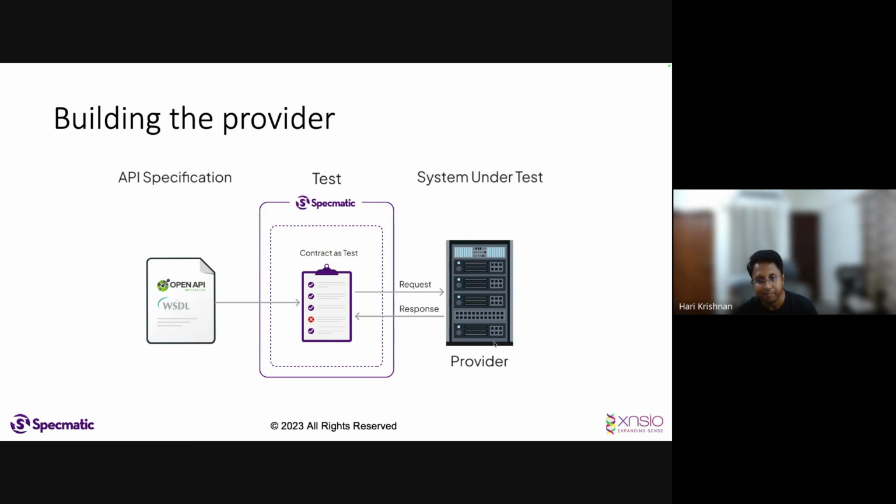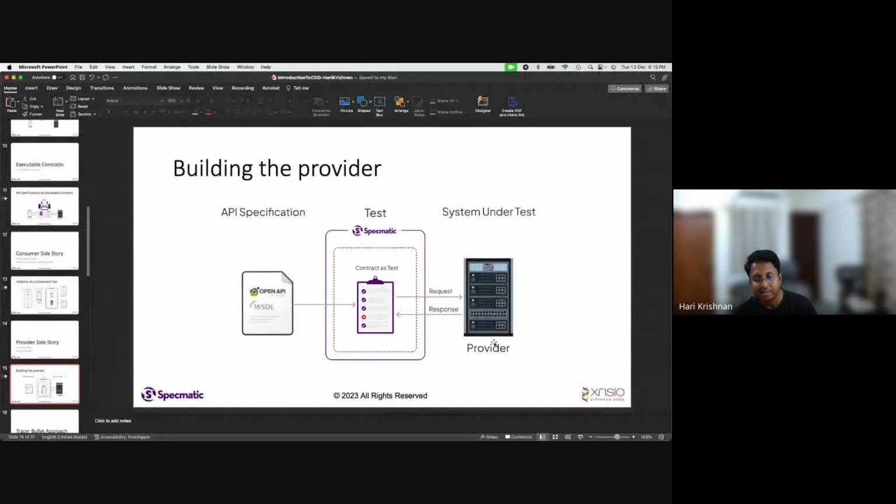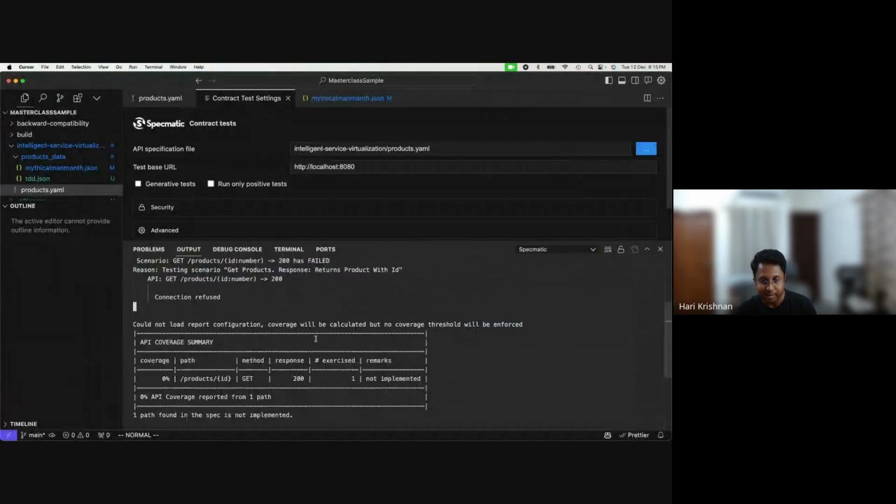Okay. Right. So with that, this is what I ran, and it's connection refused because there is no application there. So let's build an application, right? So we're going to try doing something like test-driven development. I have tests purely based on the API specification, and I have free tests. Who doesn't like free tests, right? I don't have to write them. I have the spec. Based on the spec, I have tests. So I could write my application now.